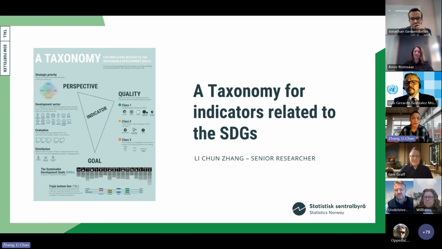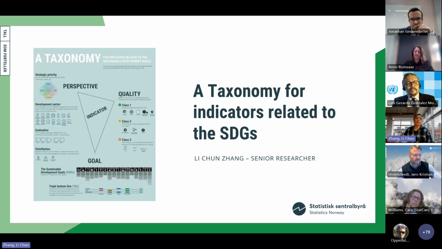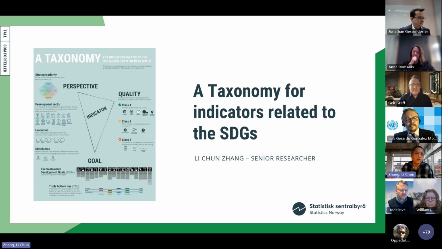So my job here is to give you a brief introduction to the taxonomy before we move on to the other aspects. It's called the Taxonomy for Indicators Related to the SDGs. Let me start with a disclaimer. The taxonomy we talk about is something different to what people sometimes briefly call the EU taxonomy. Because we've had questions like this: the EU also has a taxonomy, what is the difference?